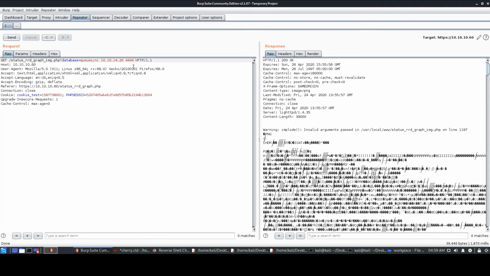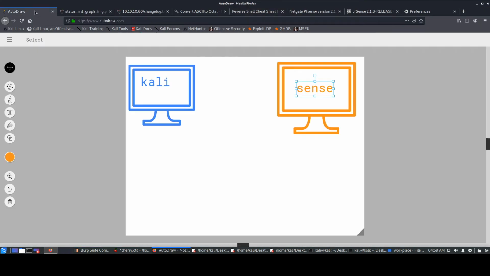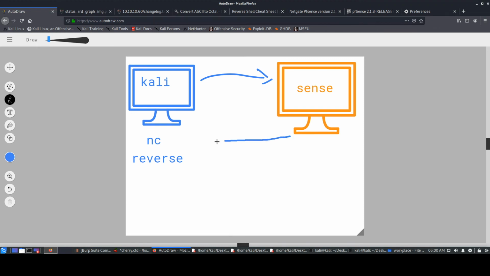Once we have remote command execution done over here, netcat will be like, once we send something, I need to send a netcat connection. Netcat is listening over here, right, and it's with the file. I'll just mention reverse. So netcat is waiting over here with the reverse file. Once we do remote command execution over here using Burp, it will be like, I need to send a netcat request to this particular attack machine.